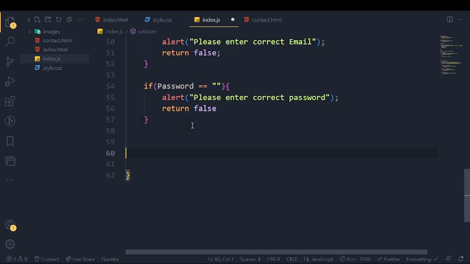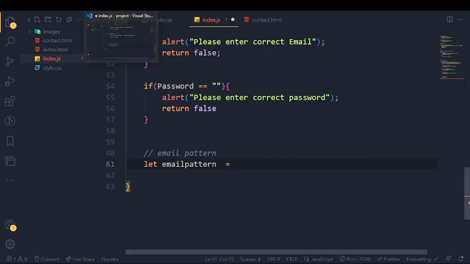The remaining thing here, we want to have the email pattern. We want to validate this email pattern. So you can say let email pattern equal to this pattern.